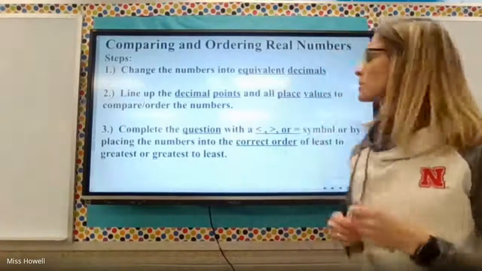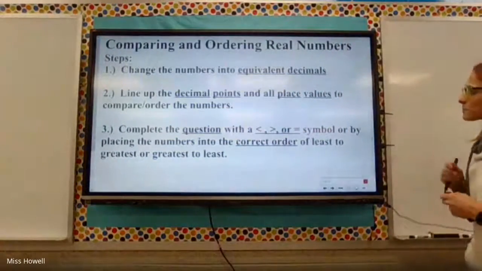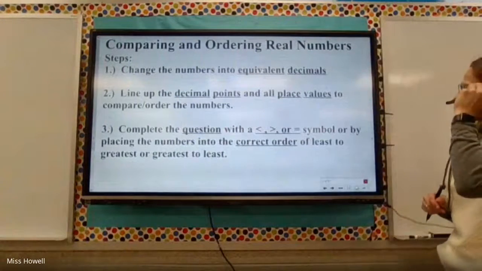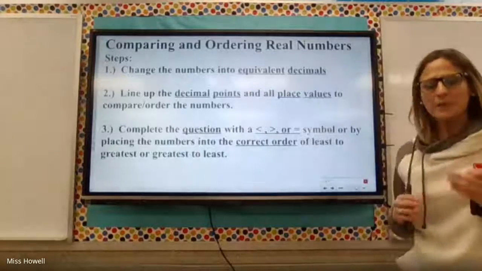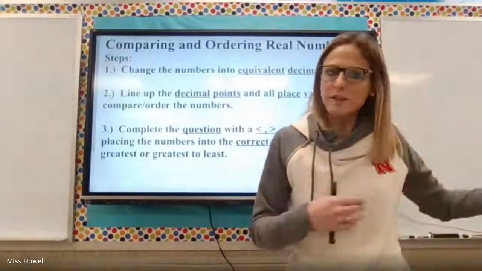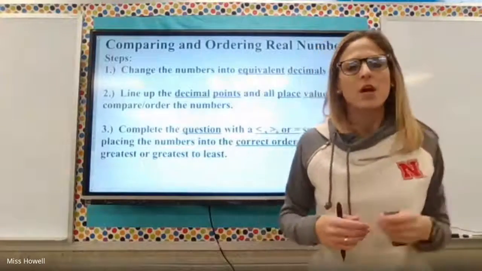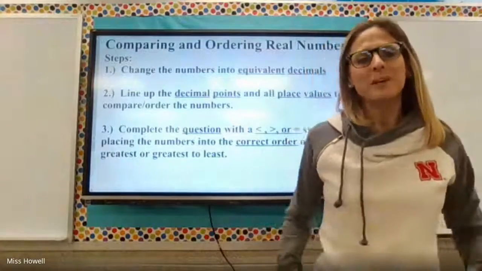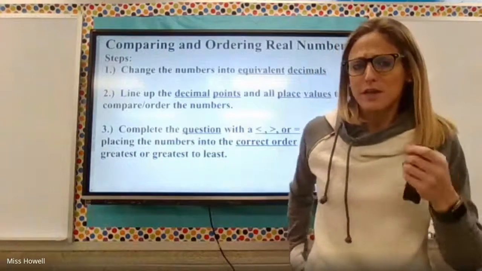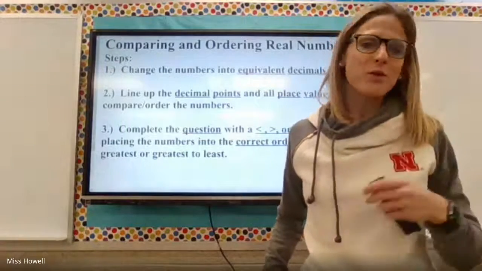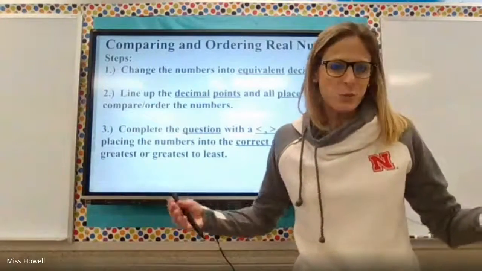Once you have your numbers in decimal or maybe percentage version, you want to line your decimal points up and compare starting with your first digit and move down into your lowest value behind your decimal. Once you get to a place value where your numbers are different, that's where you can compare their values. Is one number bigger than the other? Is one smaller than the other? Or are they identical and match one another?